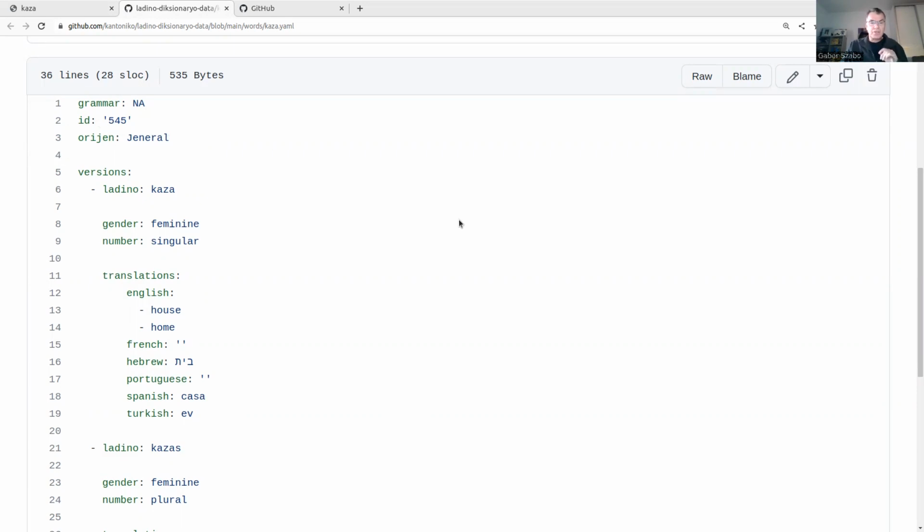The ID is not really important. I think I'm going to remove that. That was the original ID from the original file that we received from the Ladino community. And I think we can remove that. If we need to find the original entry, we will be able to do that. This origin is not really important at this point.